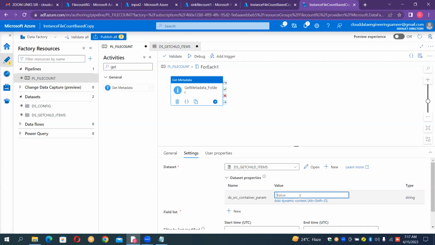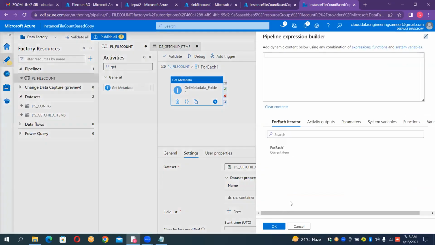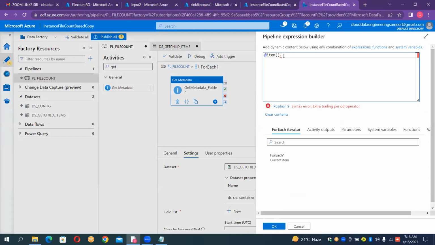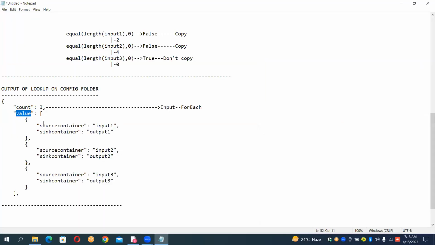I'm not hard coding it. I just put the control here, add dynamic content. Now for each, that means item dot, what am I using? Item dot source container. Am I right or not?